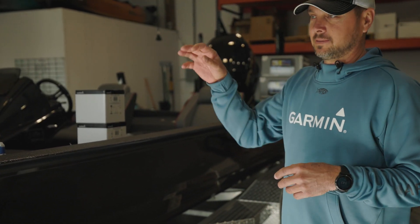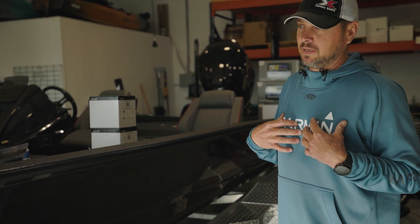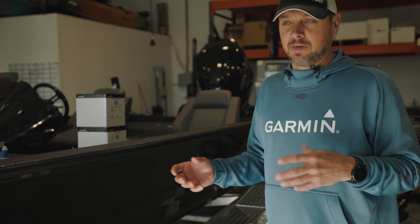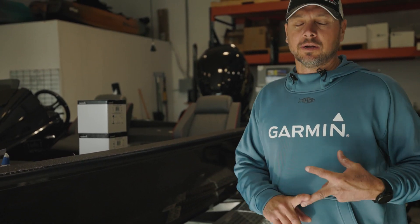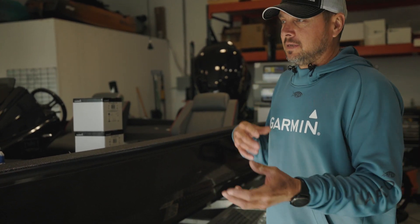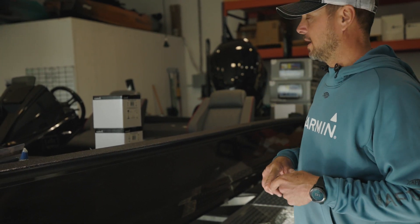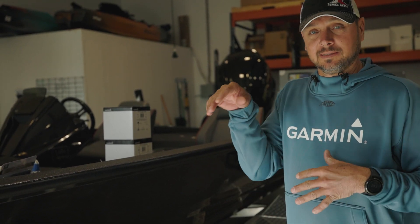I'm just the tool-hander guy on the installation — the brains is over here eating lunch. We've been at it all morning. It's a process: pulling wire, doing everything. He does it to my specs for the season. I have a lot of confidence in the people here. Whenever I'm here I kind of know how everything's laid out, how he labels it, how the wires run. So during the season if there's an issue, it's easy to find. The season is a few weeks away and it starts getting you excited.